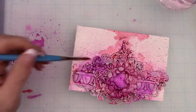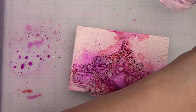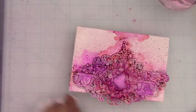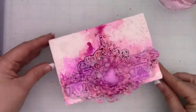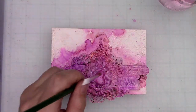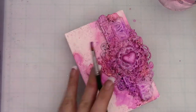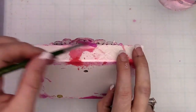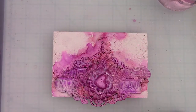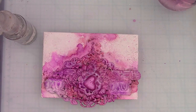This canvas — I really just haven't been sure with it the whole time. I'm adding more Popping Pink on the sides, can't forget about the sides of the canvas. More water to dab off some of the extra color. Now I'm not really happy with how muted it is, so I'm going to add some rose pink — I believe it is from Finnabair — and this is a metallic paint. I'm going to add some paint and spray some water on it, let it move around a little bit. I'm painting the bottom of the chipboard because I don't want anybody to see that, and just continuing to spray the paint with water and move it around.